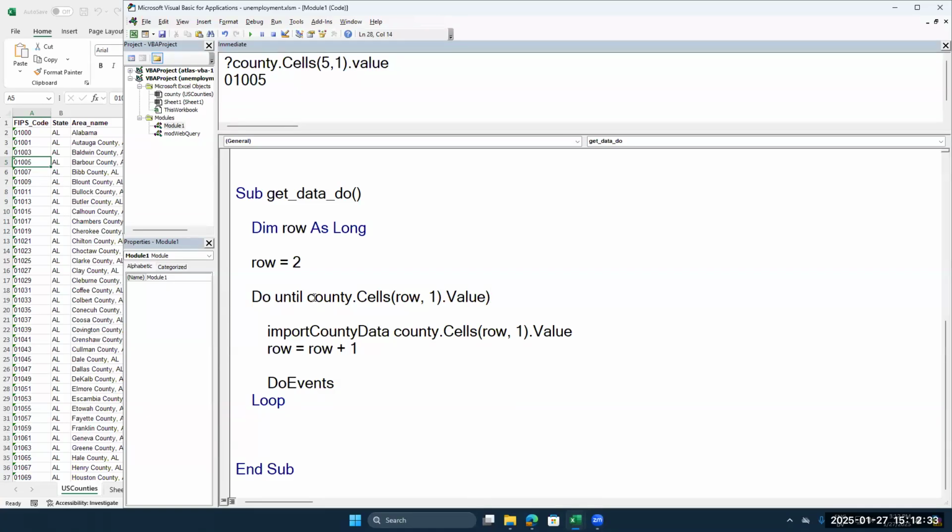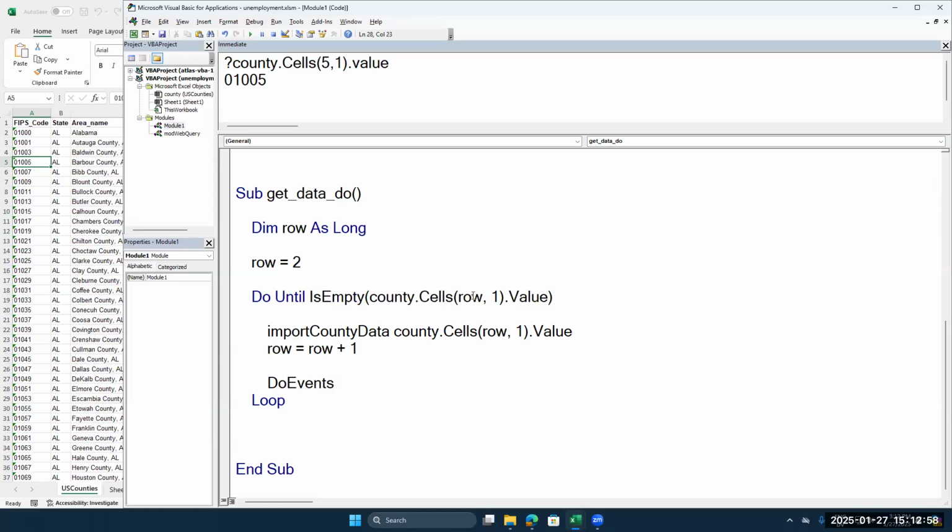So there's a function called IsEmpty. We could say do this loop until this value is empty. Once that's true, it would break the loop and go out of the loop, right?